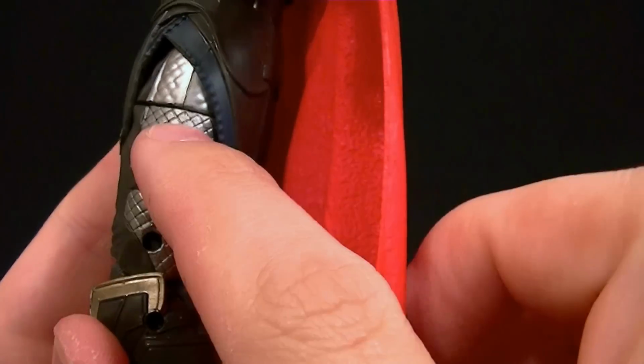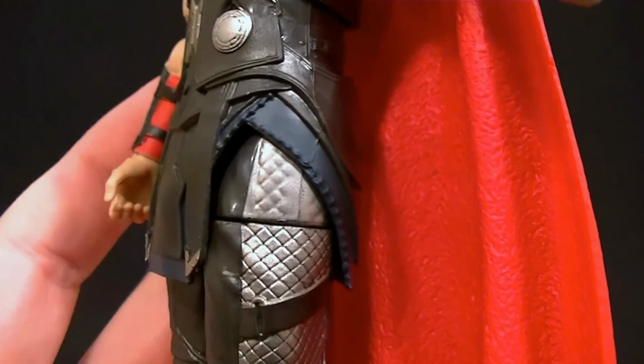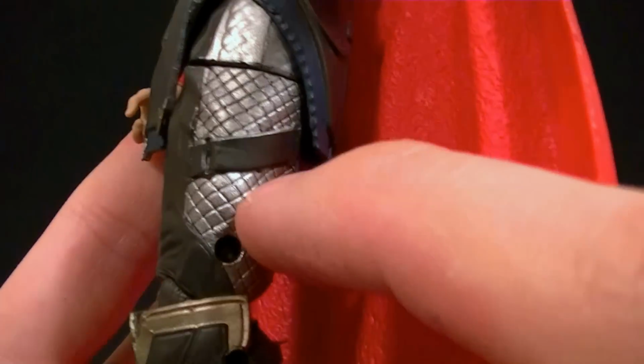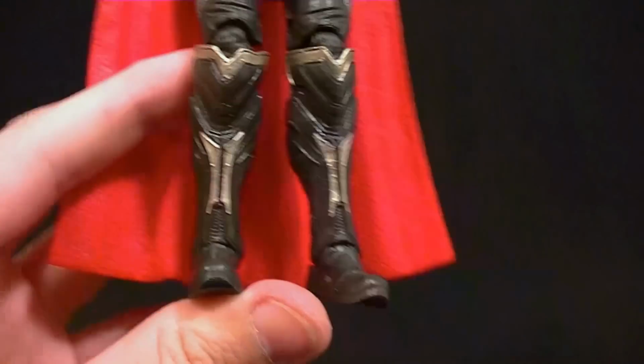Down here, unfortunately, the prototype's hips had the same type of checkerboard pattern. Somehow that got lost in production, so that does look a bit lame, but it's okay. And we do get a black wash down here where there's actually some recess for the black wash to go. And then the boots have more of that goldish, brassish color. I'm not sure what color that is, but they look pretty good.